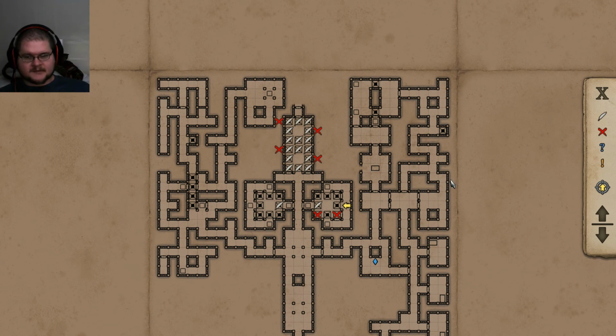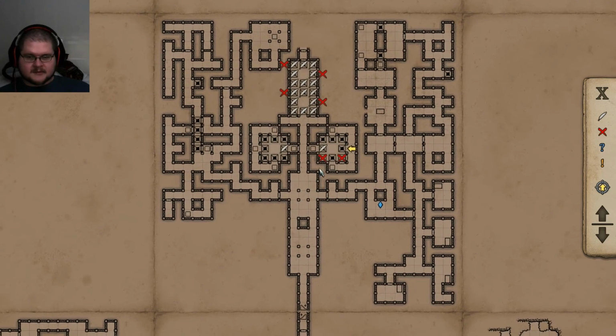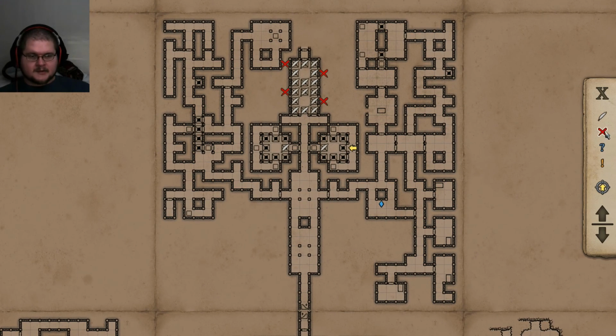Oh, right. It doesn't like it when you stack icons on top of each other. We can leave this one and this one closed. Oh, wait. What am I doing here? I'm an idiot. We can leave these two closed. We have to have this one open. If we have this one open, we have to have that one closed.